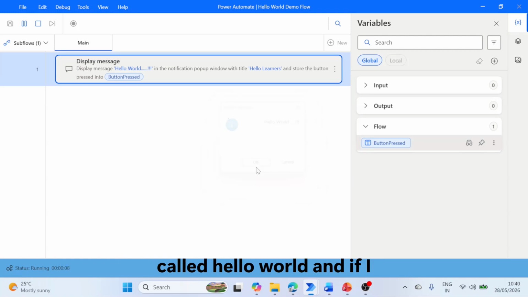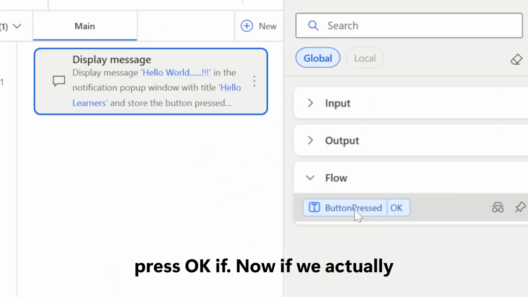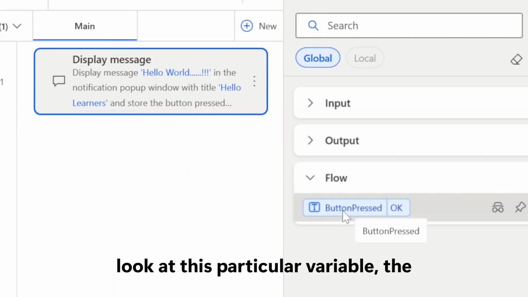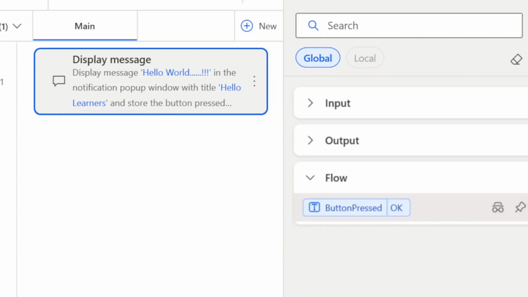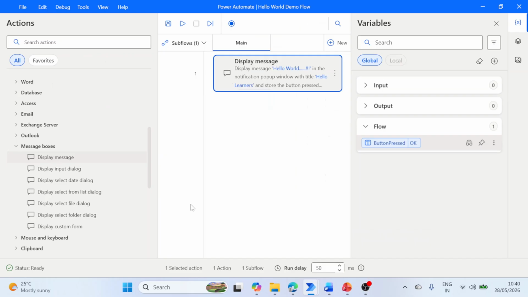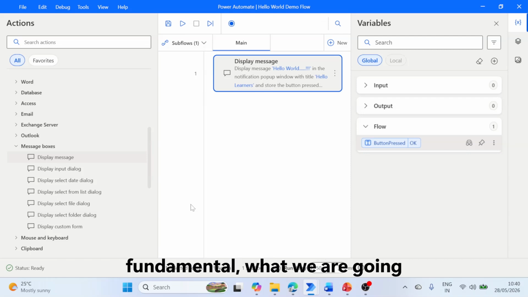And if I press OK, if you actually look at this particular variable, the button pressed variable has a value called OK. So that's it. With this particular fundamental, we are going to create the flows and learn how to automate your day-to-day work.